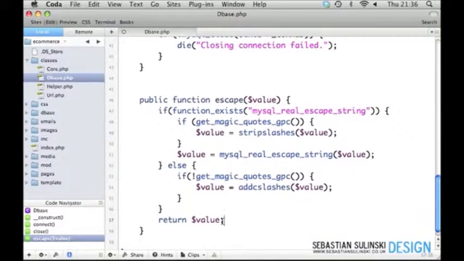So that's our two functions, methods, close and escape. Now, in the next video, we'll have a look at another one, called query, and then display query to display the last error together with the last query string if there were any problems basically with executing any of the SQL statements.